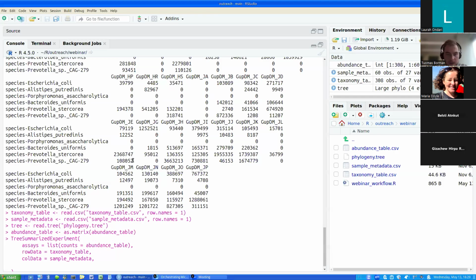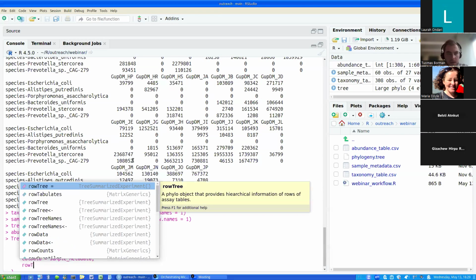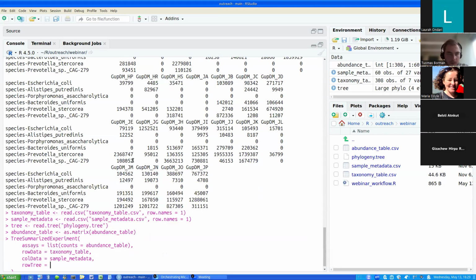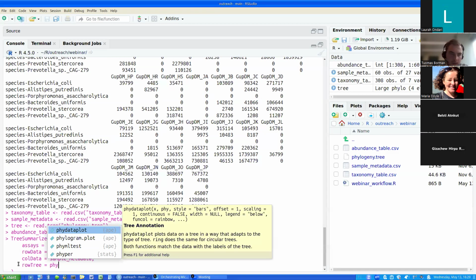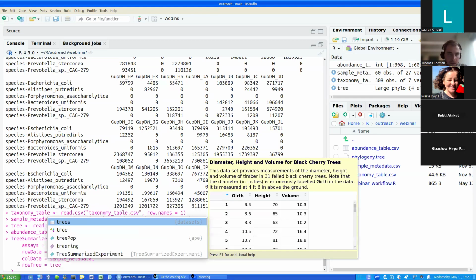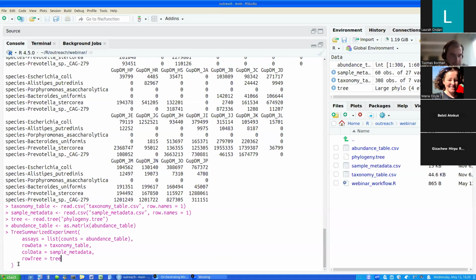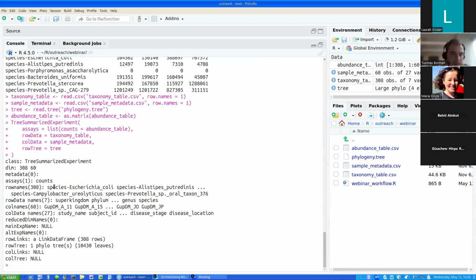And finally, we had the phylogeny tree, which goes to the rowTree slot, and it was just tree. So now if we press enter, it should create us the TreeSummarizedExperiment object. And it shows that it creates that.